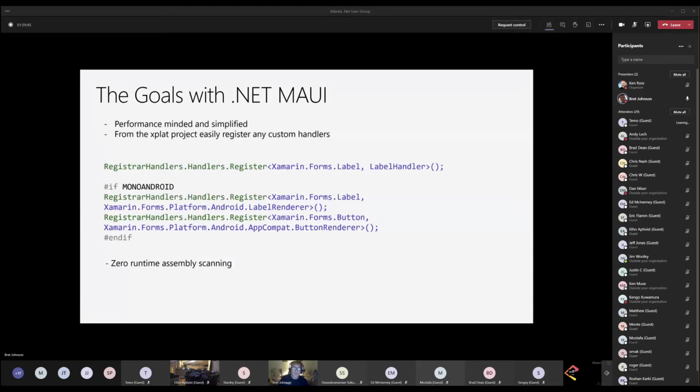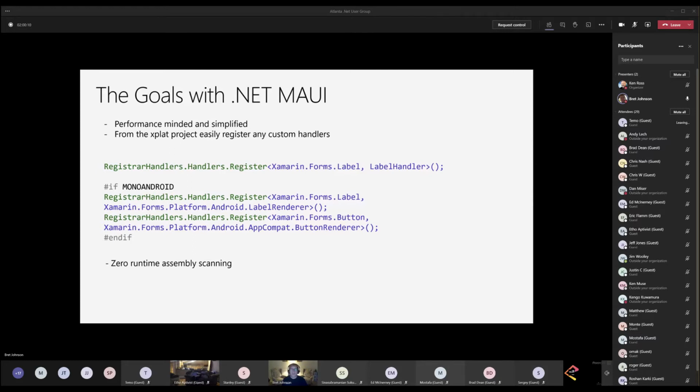Okay, so in terms of getting rid of assembly attributes, the replacement is to just call a register API. If you create custom renderers, there's no more assembly attribute; instead you call register at app startup time for all the custom renderers.